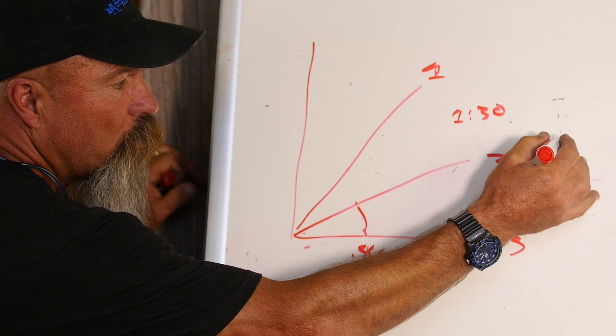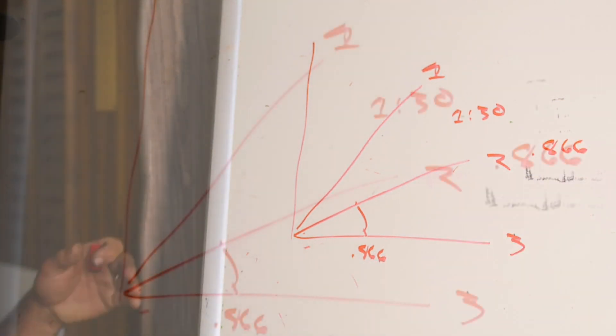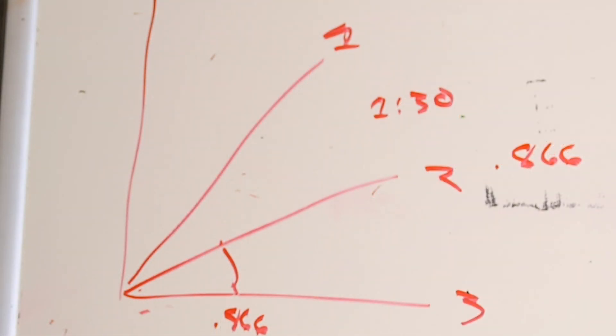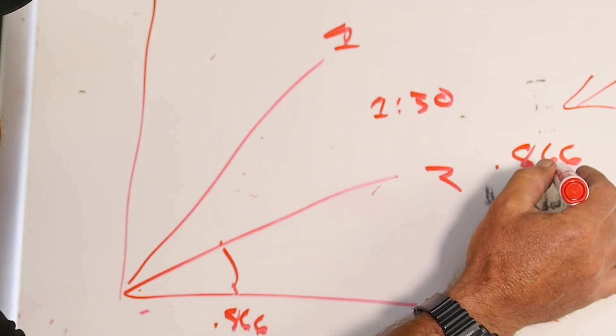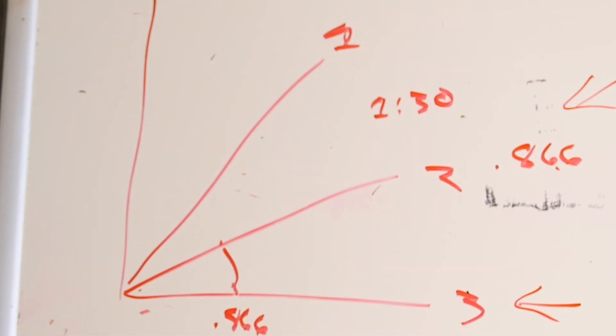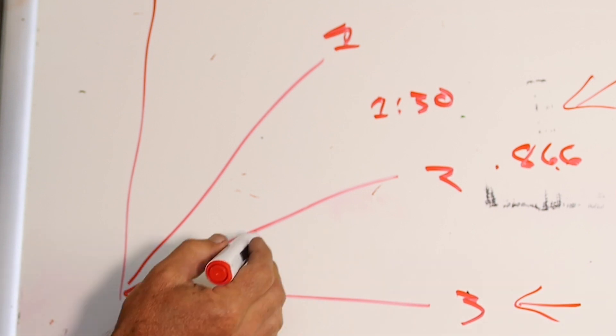Now we call this 90 degrees or 90 percent because this is 90 percent of the wind. So instead of full value wind and whatever the wind is blowing, if the wind is coming at this angle, it's only 90 percent of the velocity that you're feeling that's going to have the effect on the bullet.